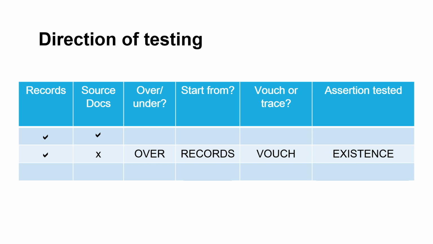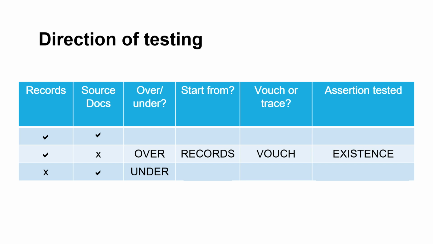We are testing for violations of existence, and we will start from the records over. Now, the reverse, but also in the contrary, it's also possible that they do not appear in the records, but they actually happen. So, this is the case of unrecorded transactions, unrecorded liabilities, for example. Whenever we say unrecorded, that means the records are not complete. The records are kulang, no? The records are incomplete.